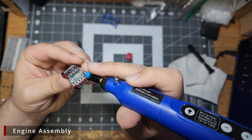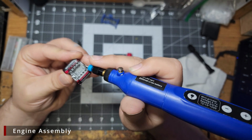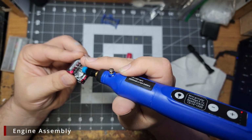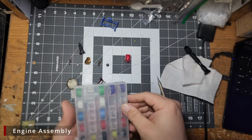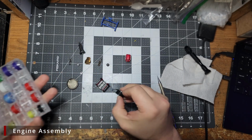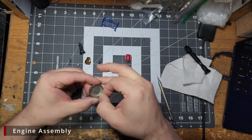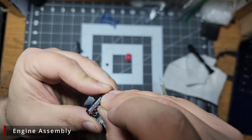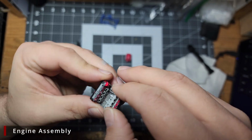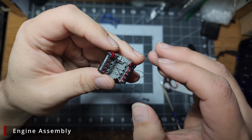I'm taking a 0.5mm drill bit, putting it into a rotary tool, and we're going to drill a hole in each of the indents on the valve covers where the coil packs are. So now we're going to take some 32 gauge black wire, cut small segments, and then dip those segments into some glue and glue them into each of the coil pack holes we just drilled. Once we have them all in place, we'll just go ahead and trim them up, and then we can move on to setting that supercharger.